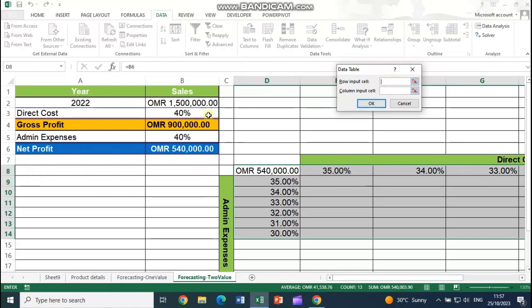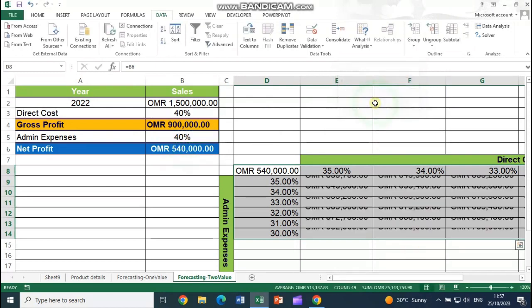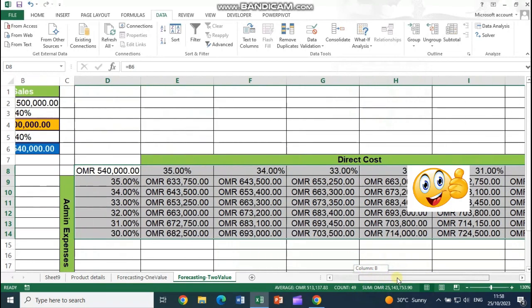So the row input cell, the value for our direct cost, should be picked up from a row, and the values for our admin expenses should be picked up from the column. So the row input cell will be the direct cost, that is B3, and the column input cell should be the admin expenses, that is B5, and we click on OK.